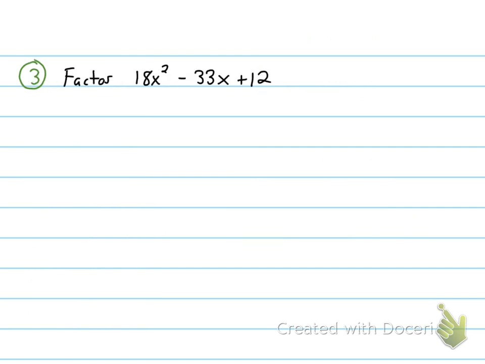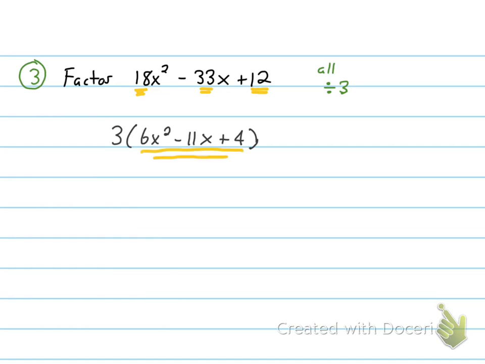Now in our last example, this is going to be kind of a long one. I want to factor 18x squared minus 33x plus 12. Before I start with my AC chart, I want to notice something about these three numbers. Right now, these are some kind of big numbers to work with, meaning there's going to be a lot of factors. So I want to ask myself if there's any way I could simplify this before I start doing my AC chart. All of these numbers divide by 3. So what I could do before doing my AC chart is factor a 3 out of that whole expression. So I could rewrite it as 3 times 6x squared minus 11x plus 4.